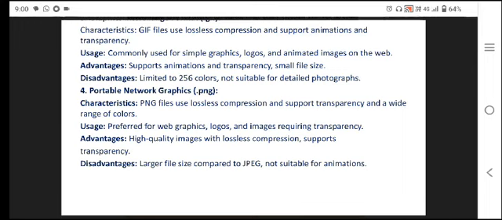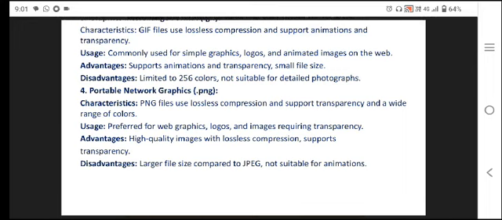Next comes the Portable Network Graphics, that is .png. The characteristics: PNG files use lossless compression again and support transparency and a wide range of colors. When compared with the previous case, it uses a wide range of colors with combinations of RGB shades. The usage is preferred for web graphics, logos, and images requiring transparency.